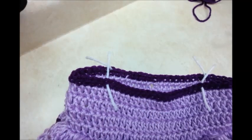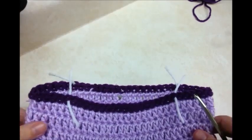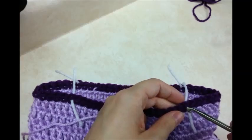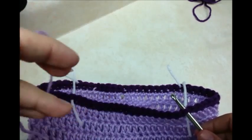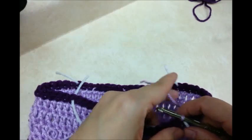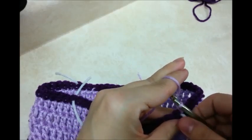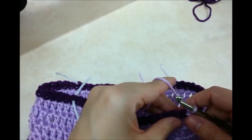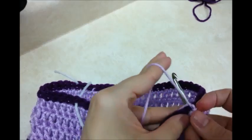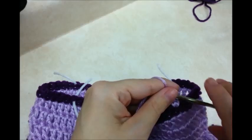And I'm going to make my straps with single crochet. So I'm just going to start right here, over here. I'm going to go into the first stitch marker, and I'm going to chain 1. And now I'm going to go back into the same spot and single crochet. I can take that stitch marker out if you want, because you don't need it anymore.